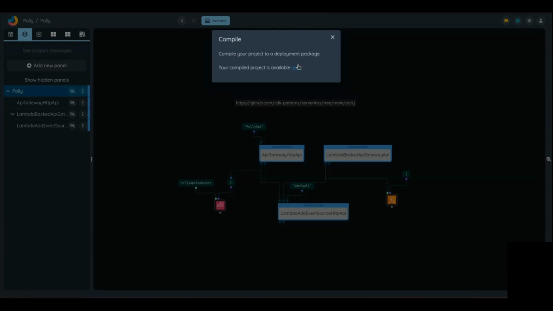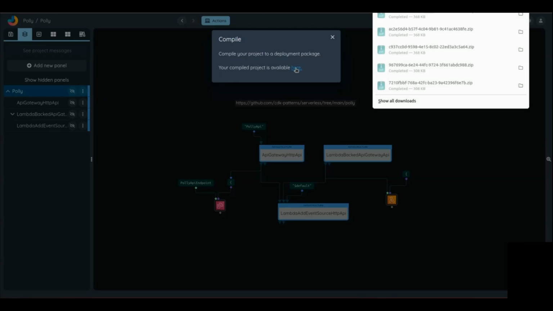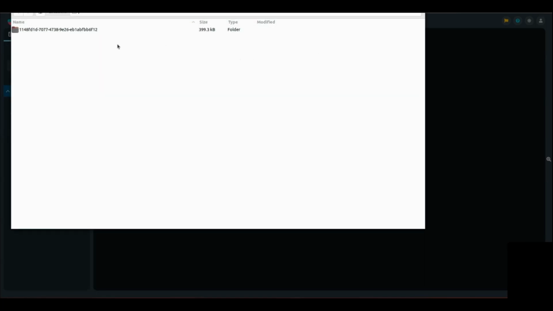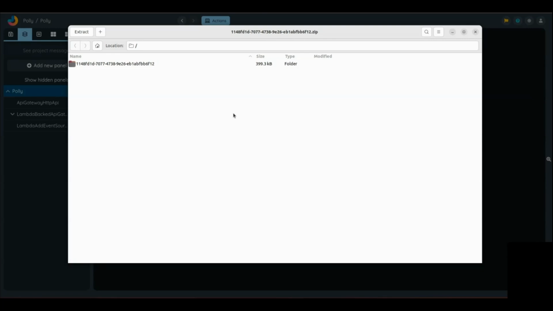The deployment package is a single zip file that contains everything you need to deploy your Coreograph application onto any AWS account. The contents of the deployment package really depends on what's in your Coreograph application. For example, if your project has only resources and no business logic, then your deployment package will contain only a CloudFormation template.